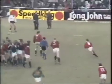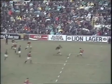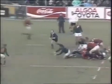Again the Lions win possession. Patterson going on the short side. This is dangerous for South Africa. Gerrie Hammershus. Oh, and this looks good. This could be great work by, and there's a Springbok offsides there. Must have touched a Lions player because the referee not calling up for offsides.